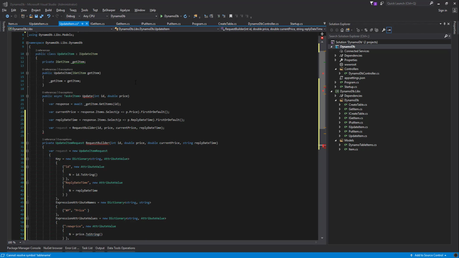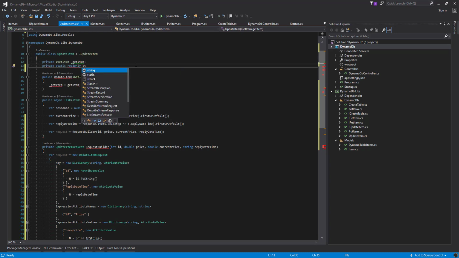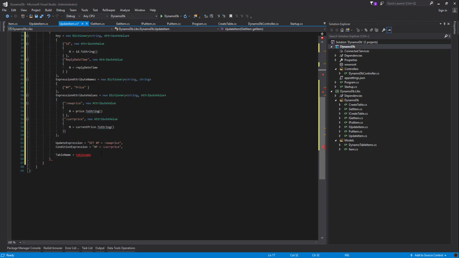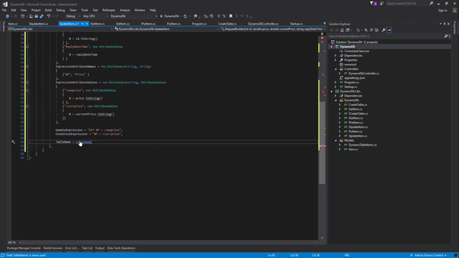Let's check in our table name above here, so we can use it in other places if we need. And our table name that we're using is temp DynamoDB Table. And back down here, we should be able to call that table name.